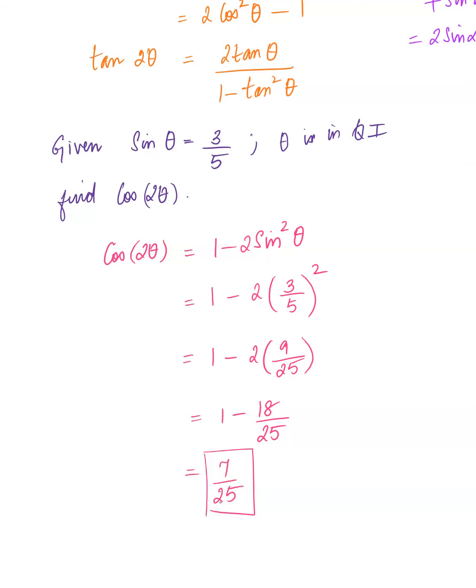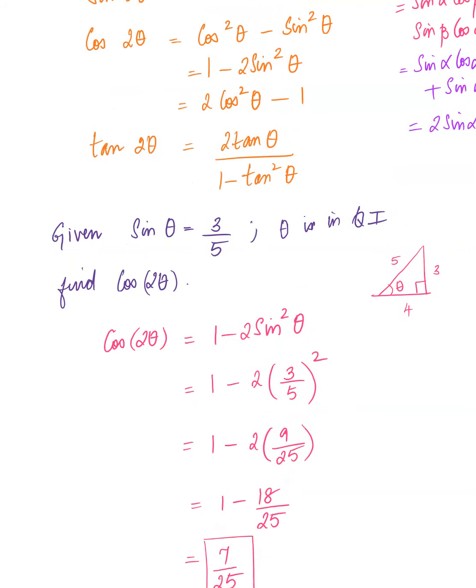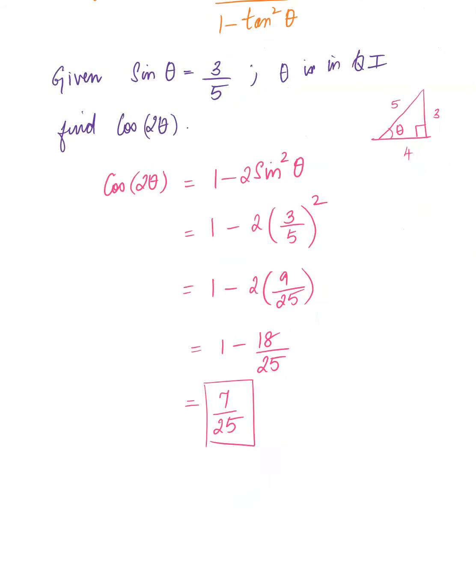We were able to do this very, very quickly because of the help of this identity. If not, we would have done this construction of a triangle, right? And then mark the angle theta, and then you have opposite over hypotenuse, 3 and a 5. You know, the Pythagorean triad means this would be a 4. So you would use all that and then find cosine 2 theta. And even then, you'll have to come back to this identity. But because they gave us sine and we had a way to use the sine itself in the formula, we used the appropriate variation for the cosine 2 theta formula to get this.